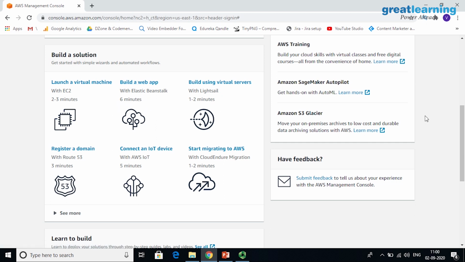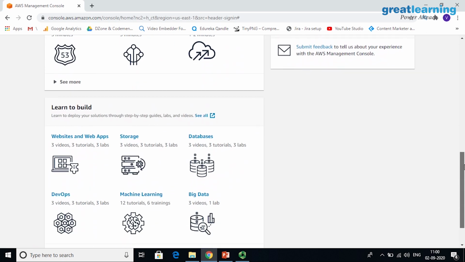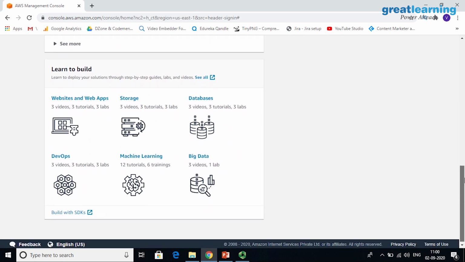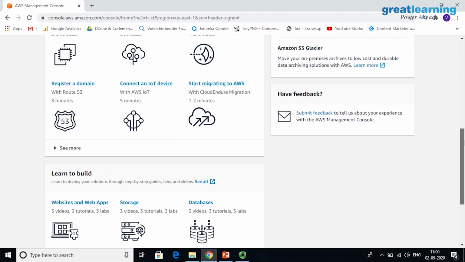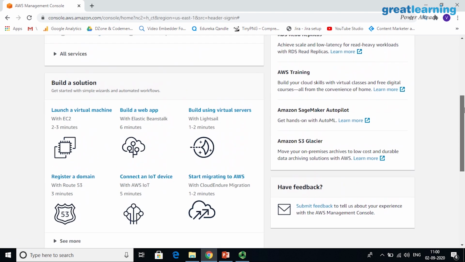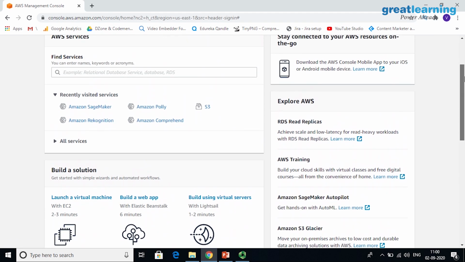See, you can build virtual servers. You can go ahead and do quite a few things. You see, learn how to build some of these things. These could be in a little more detail. That is why you have more tutorials, more demos here. Okay. So make sure you create an account and access these videos, these tutorials, if this interests you.